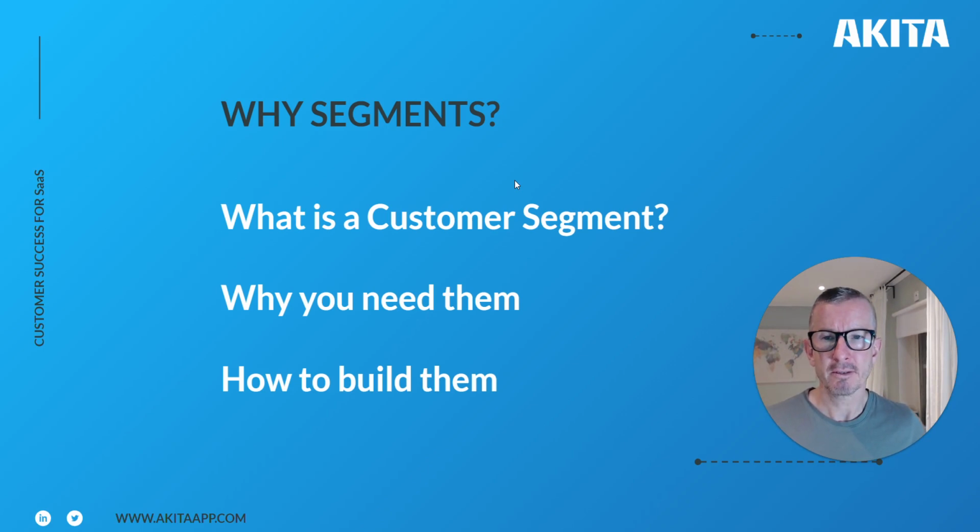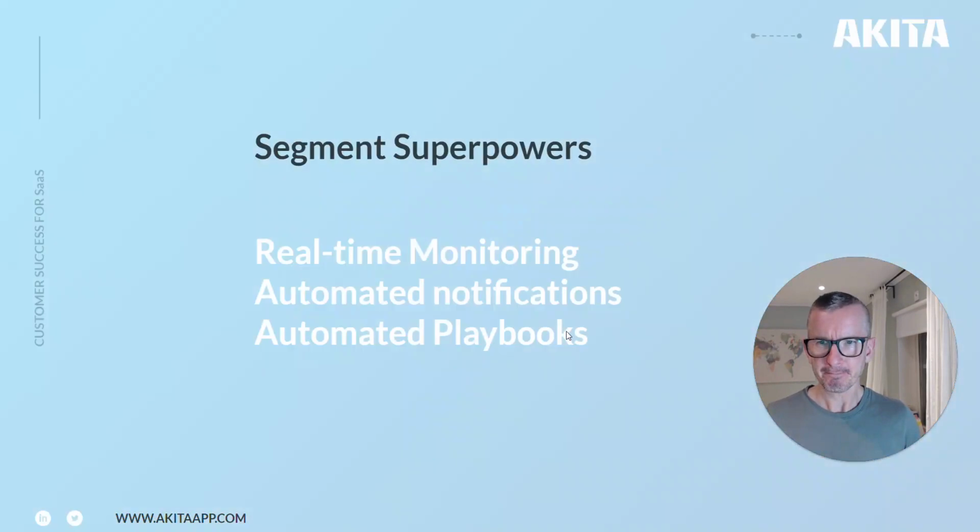So the data and the records from all of those apps you're already using that are being ingested and integrated into Akita or whatever CS platform you're using can be used to create even more granular and even more valuable segments. So how do we build them? Well, I'm not going to talk about that. I'm going to show you how to build them shortly. So we'll jump into that very, very shortly.